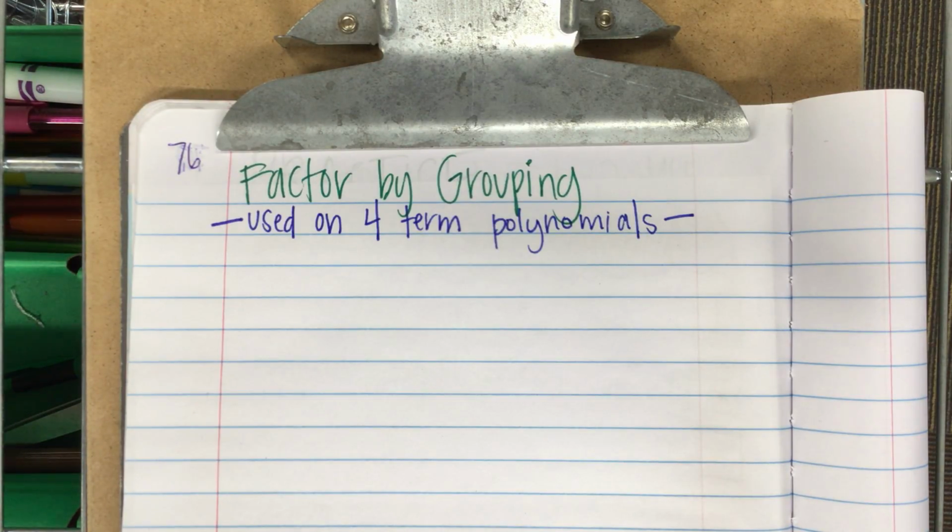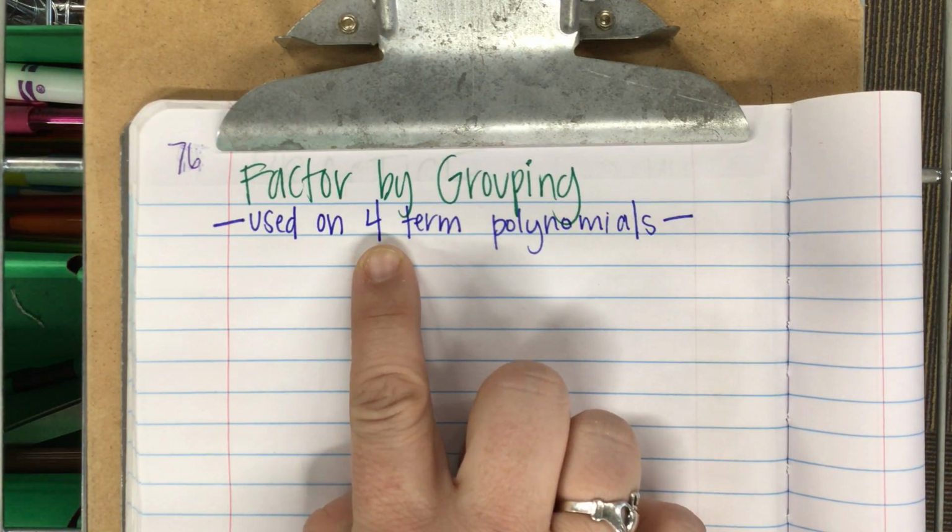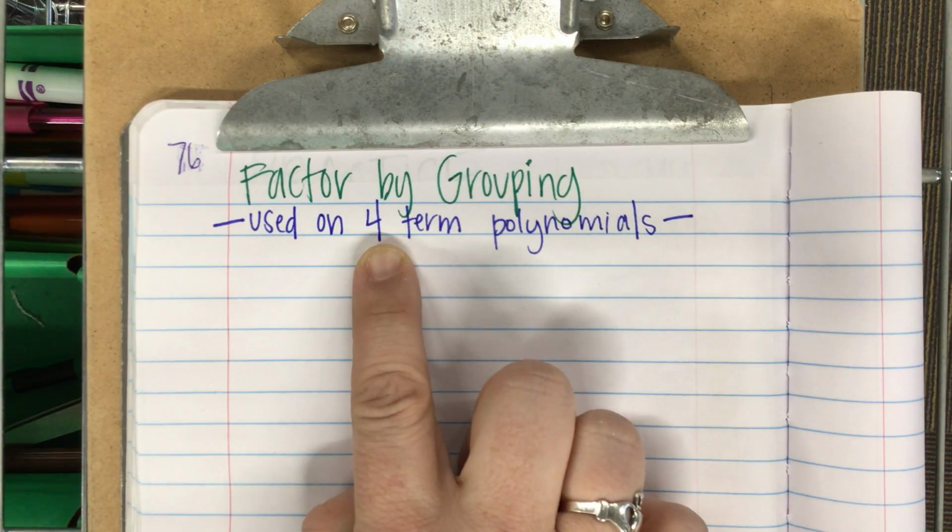What we've been doing beforehand, the unfoil and the ungrid, the Xbox and foiling, those have only been used on what kind of polynomials? What specific type of polynomials have we been working with? Not binomials. Our answer is a binomial times a binomial, but our original problem is what kind of polynomial? A trinomial. So we're going away from a 3-term polynomial. Every single problem we have today will have 4 terms in it. It will be a 4-term polynomial.